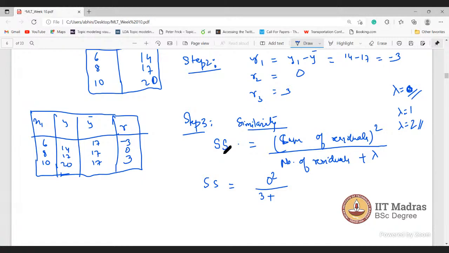Okay. Now next, let's choose a splitting criteria. Step 4 was choose a splitting criteria. Suppose we take x greater than 6 as the splitting criteria.